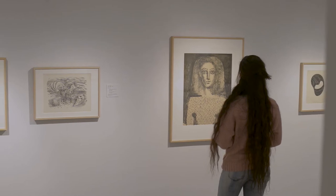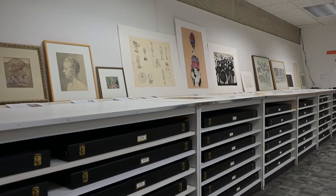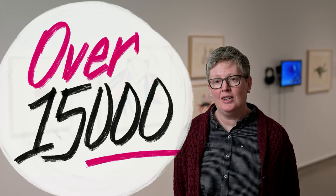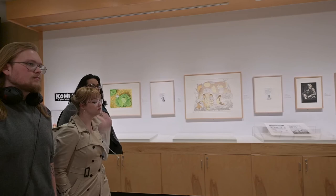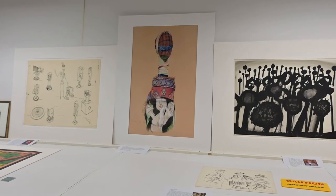We've been doing quite a bit of exhibitions around environmental issues and also around identity. The University of Lethbridge Art Gallery is definitely known for our collection. We have an unusual collection in terms of its size, and it really has a lot of important artworks in it. We have over 15,000 works of art, which is a lot for an art gallery. We stand out because we're a small university with a liberal education philosophy — very much about interdisciplinarity, connecting with students across sciences, humanities, and the whole spectrum of people who work and study here.